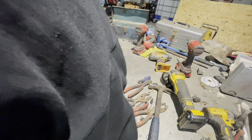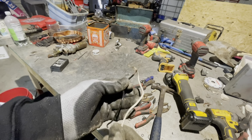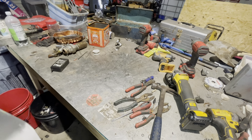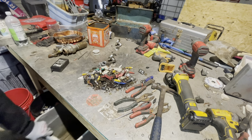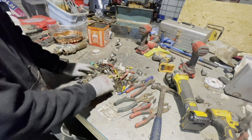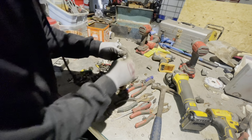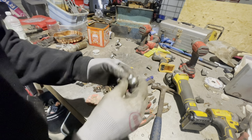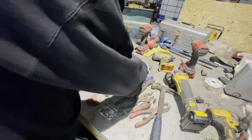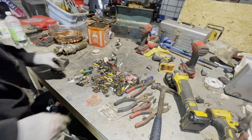Shred. Nice wire. This is heavy duty wire too. Heavy. Ooh, messy at the bottom. A lot of good nuggets in here though. Cast aluminum. Oh yeah, nice piece of brass. Plug ends. These are brass. People probably melt them down. I don't. I put them in my shred pile.